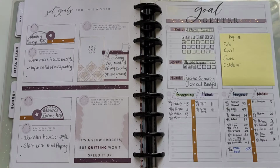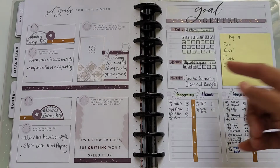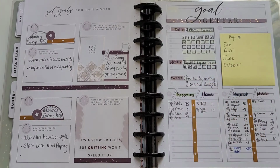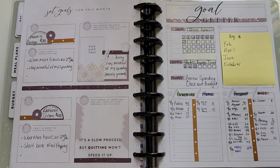What I have worked on is the actual daily things that I need to be doing, my weekly things, and the monthly things. The most of this came from the Organized Money. I have watched her budgeting videos long before I even thought about budgeting. I didn't want to go and buy a brand new budget planner or anything like that. I shopped within my stash and I kept playing around with it until I found something that works for me. And I have to say that finally for April, when I came up with this setup, this is what worked.